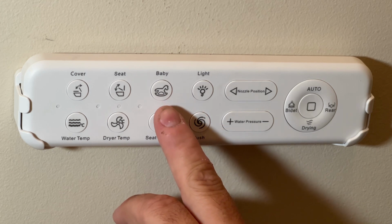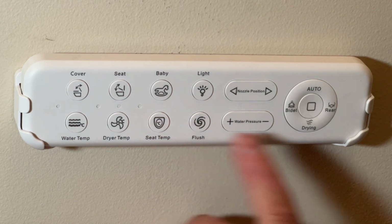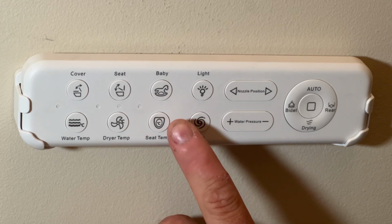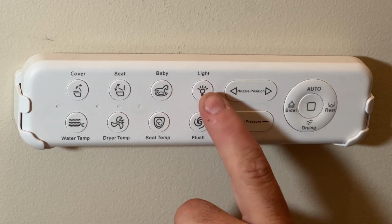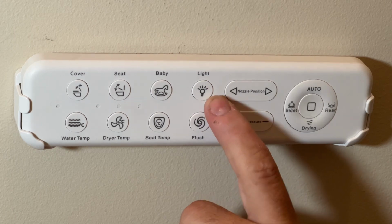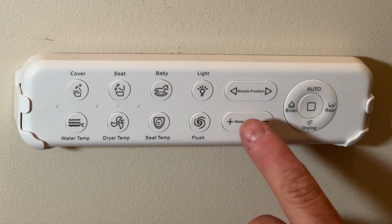This is an adjusted mode just for kids and babies. So basically it doesn't spray as hard, and it prevents the water from spraying out the back, which it normally would if you weren't completely covering the toilet bowl. But it makes it really easy for kids and whatnot. So this is to turn the light on. If you push the button once, the basic lights come on, and then if you push it again, there's lights around the whole outside of the toilet, which I'll show you in a little bit.